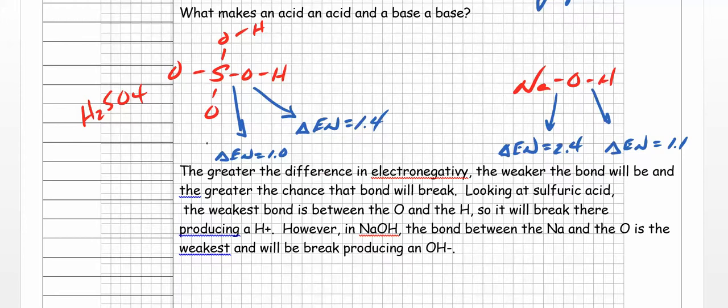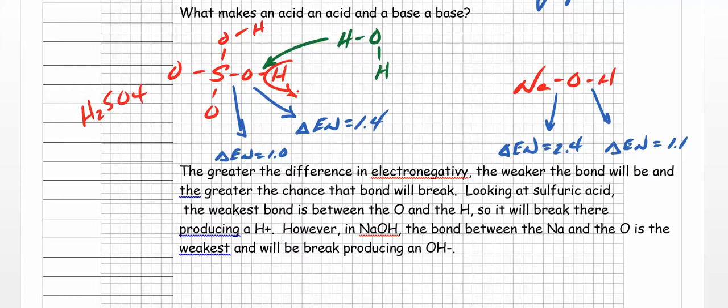So let's take a look at the H2SO4. The electronegativity difference between the O and the H is 1.4, versus the S and the O, only 1.0. So if water's going to come in, it's going to break or dissociate right there. So if I have H2O just like that, it's going to come right in there and break that bond. It's going to dissociate there, allowing the hydrogen, I'll change back to a red color so you can see it more clearly, to leave. So H2SO4 is going to be an acid, a Bronsted-Lowry acid, because it's increasing the hydrogen ion concentration. It's releasing hydrogens into the solution.